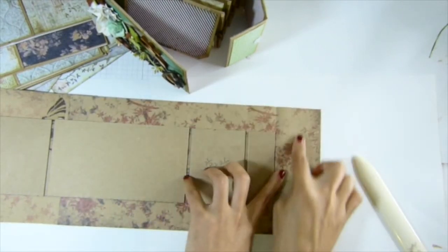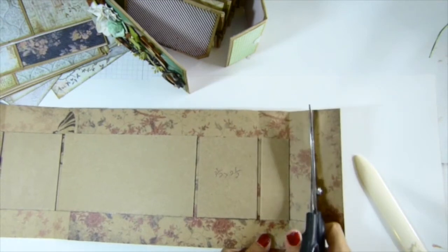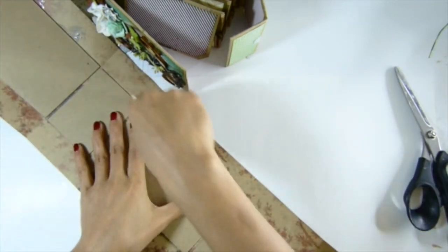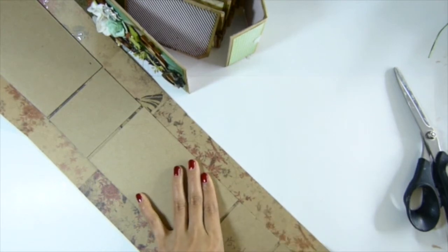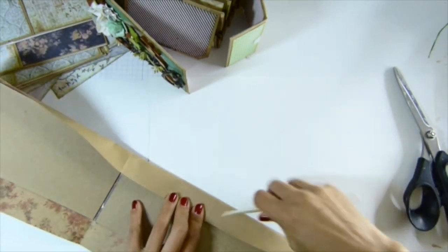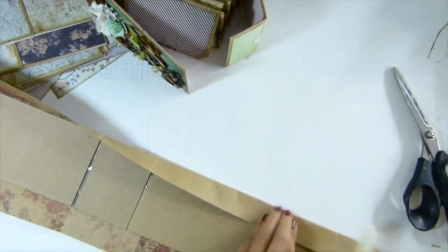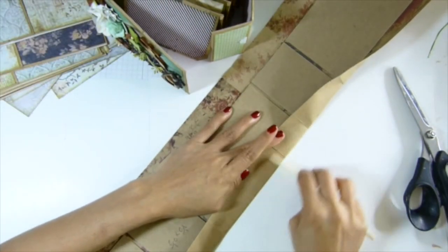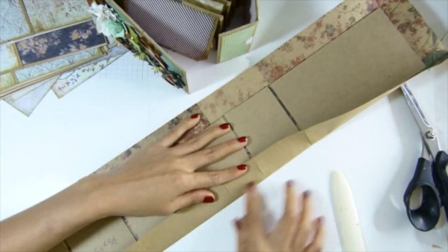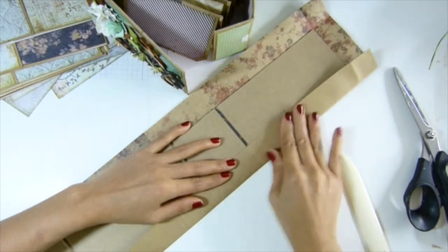Now you can actually trim this one off, it has a little bit too much. Now you can score this one. Just crease this one nice and tight. If you don't do this, it will look cracked, guys. See, what this does is smooth all the edges here, guys.